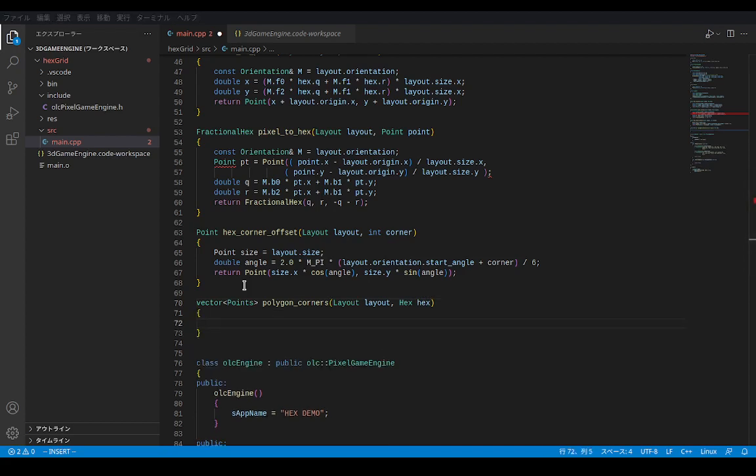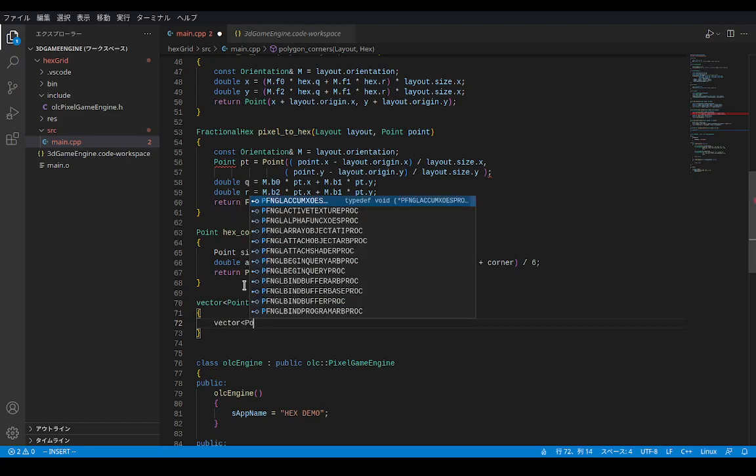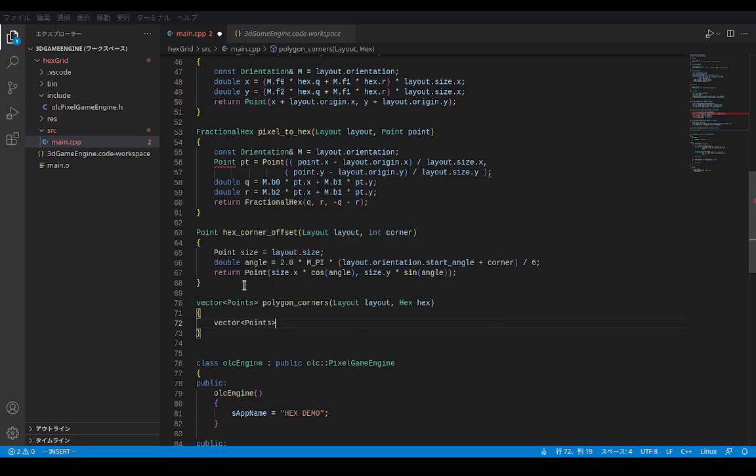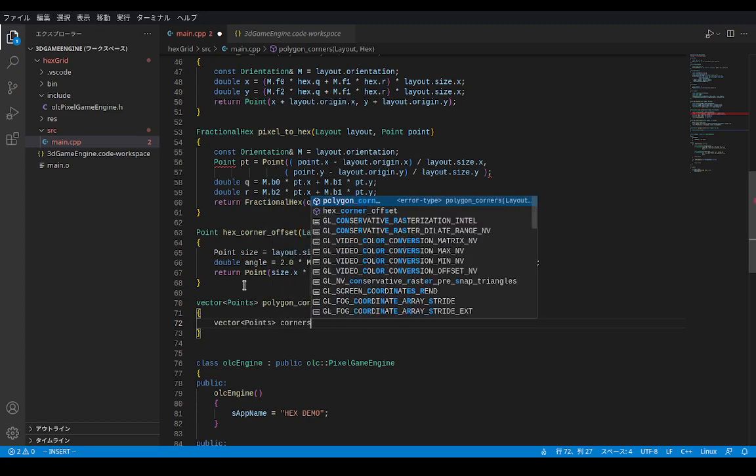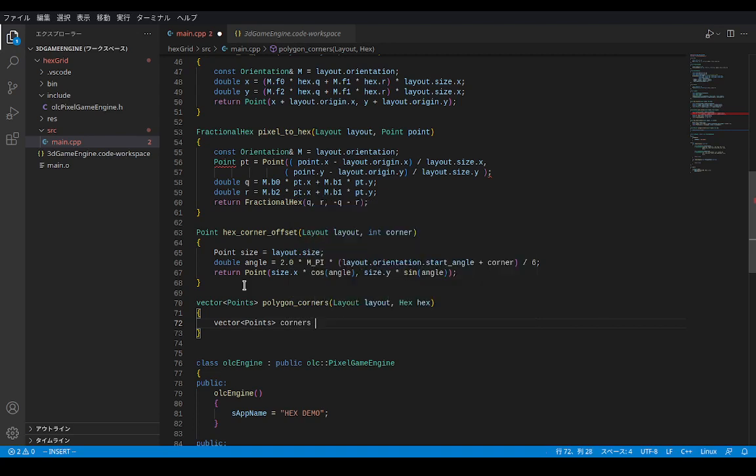Alrighty, now in our vector function, first we're going to define a variable, which is a vector which is going to hold a list of all of our corners, all 6 of them. And we're just going to leave that empty for the time being.